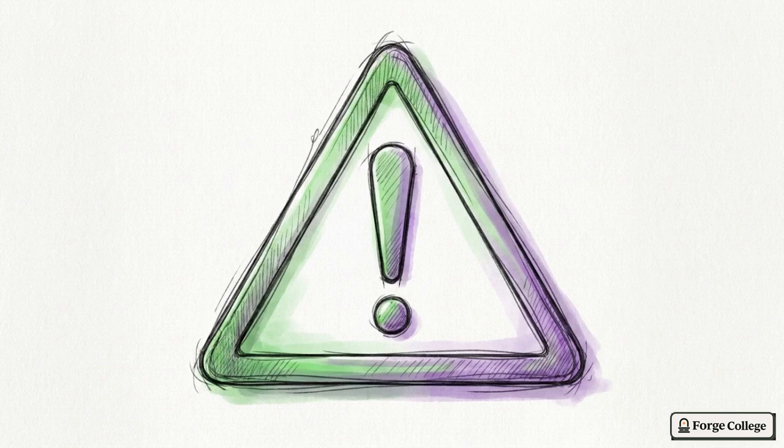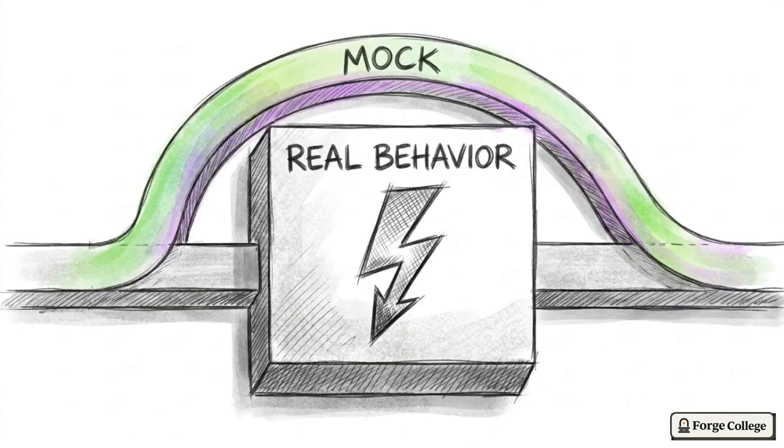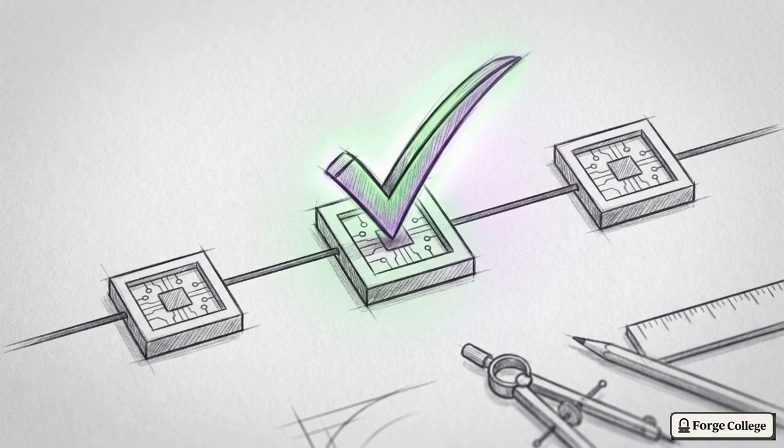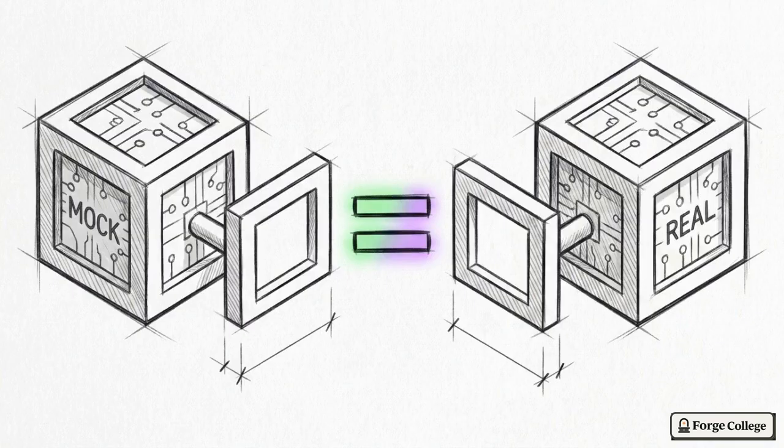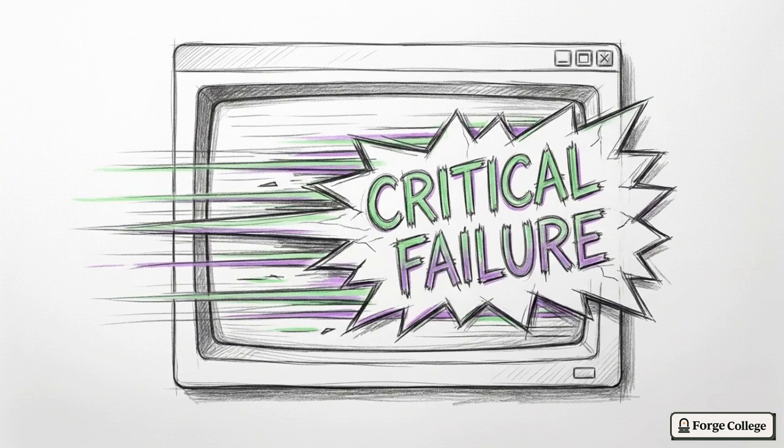However, we need to address the primary risk of test optimization: over-mocking. Over-mocking happens when your tests turn green and pass, but actually mask broken internal contract logic. Because you bypassed the real behavior with a mock, you might completely miss a critical flaw. The golden rule of mocking is simple. Always preserve at least one unmocked end-to-end integration test. This ensures the actual logic still matches exactly what your mocks are simulating. Raw test speed is only valuable if the tests remain valid. If your mocks hide bugs, you are simply failing faster, not coding better.